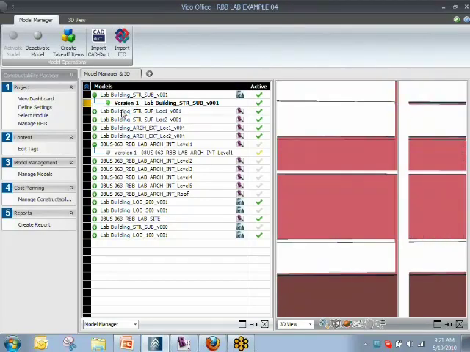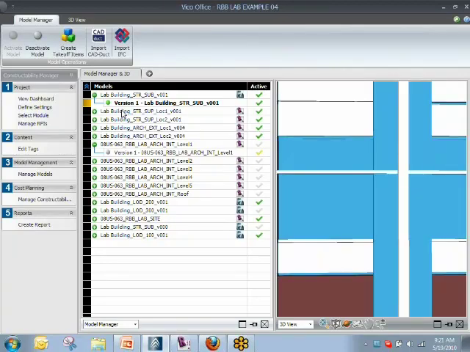If I publish subsequent versions of the model, so we went through the example of 3 versions where first we changed the size of one element, in the next one we added an element, that will result in version 2 and version 3. If there is a newer version for a file, it will show that in this area. So you get a notification that although the model is active, there is a newer version of that model available. It was just published.